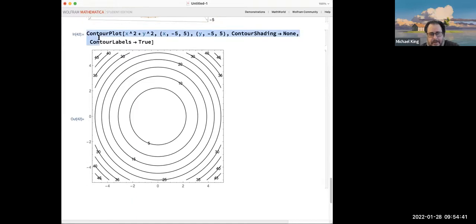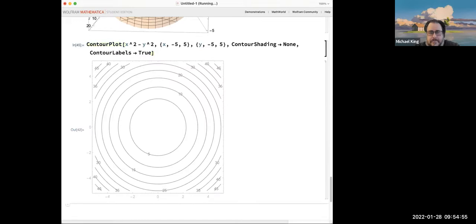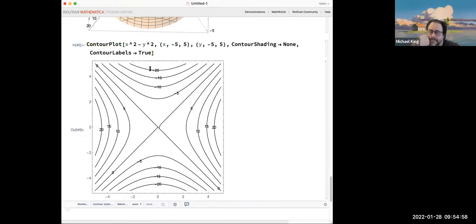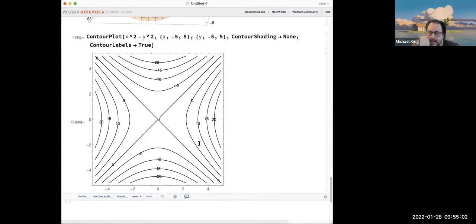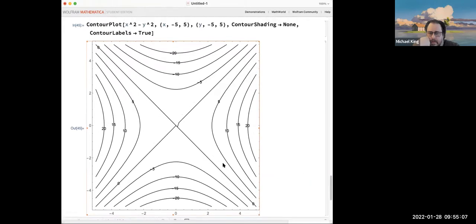So when we look at the contours and put them all together, this is another way to try to recreate the graph in your head. If I change this to x squared minus y squared, now this is interesting. Does this feel right? So height 0 is actually these two lines.